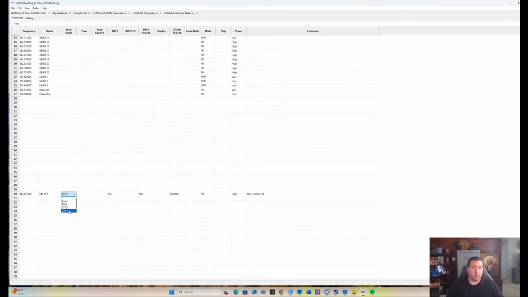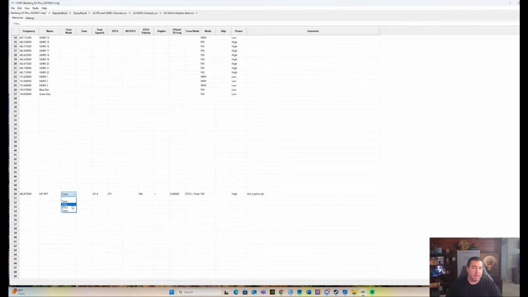Okay, so let's do a cross tone really quick. And this is where it's tone, so that'd be CTCSS, transmit and receive. Let's say you had a digital to get into the repeater, but the repeater transmitted an analog tone. That would be this one. And then you could just pick. You would pick your transmit DCS tone. Let's say it's 71. And let's say the repeater spit out a 241.8. That is the way that you would do that.